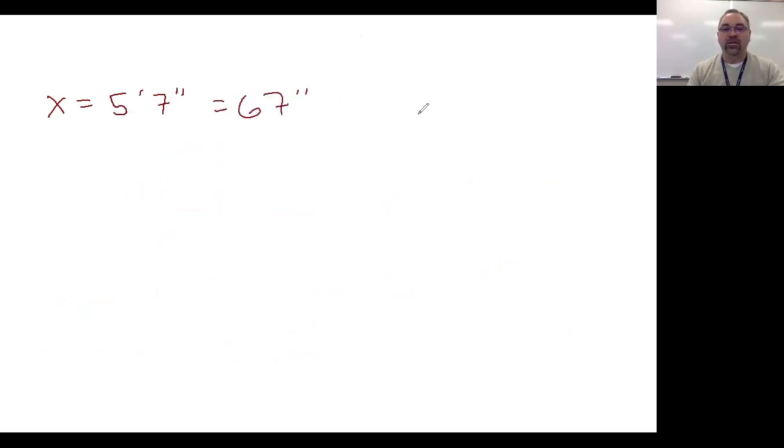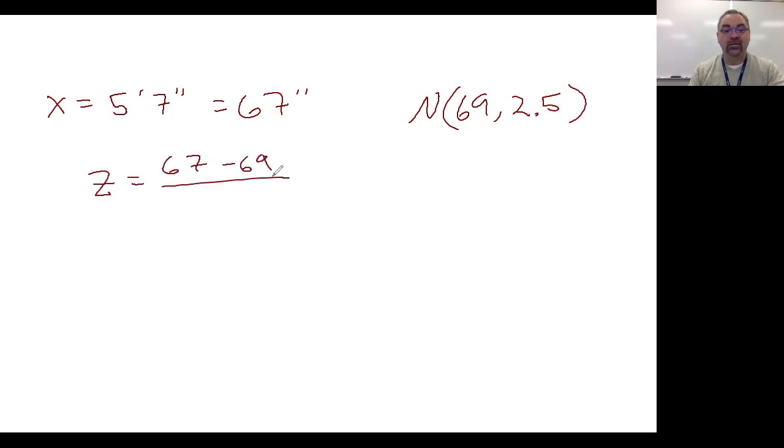Now, the distribution for men's height in the US looks like this. The mean is 69 inches and the standard deviation 2.5. So my Z-score is going to be negative. Yes, it is. I know. Sorry, it's supposed to be 2.5 down there. And so I would have a Z-score of, let's see, -2 over 2.5 is -0.8. So I'm not on one of the standard deviation lines that are on my little foldable over there.